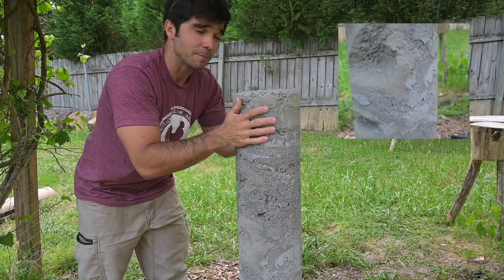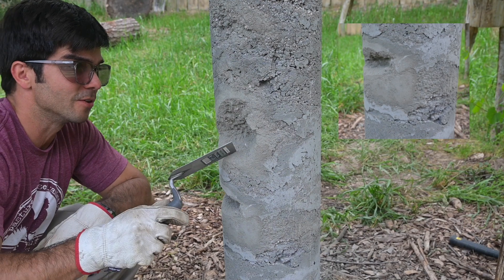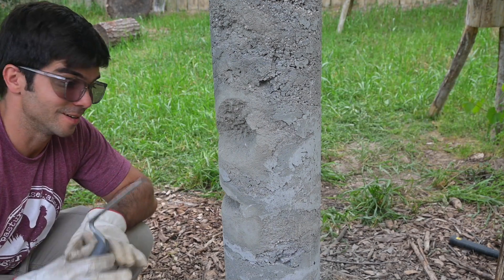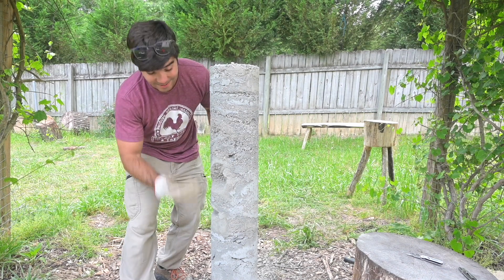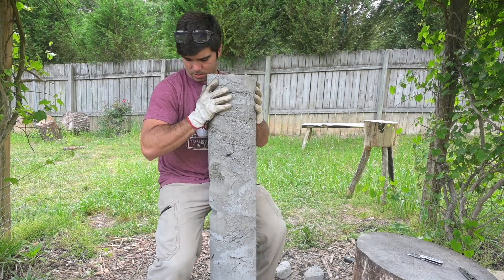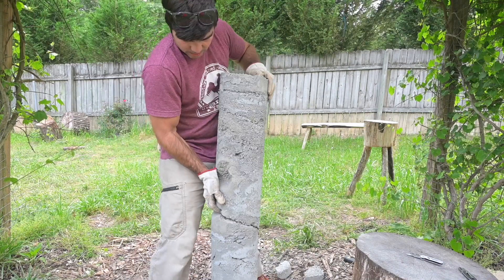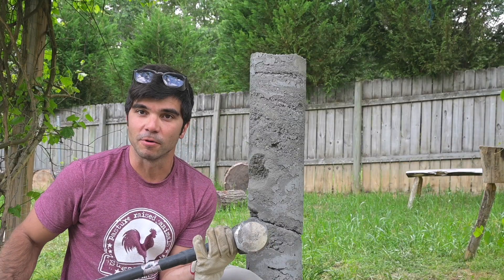You need to mix it. Absolutely mix it. I guess my dreams of doing a dry pour concrete pier for my cabin are not gonna happen. Because there's so much stratification, I'm pretty sure I could lift it and something will separate. Let's try it. There's the top — didn't have to try hard on that one. And go figure, looks like there's a whole layer that did not get wet at all. Here comes my favorite part of this project: using the 16-pound sledgehammer.